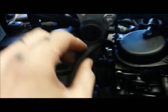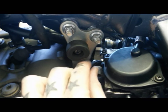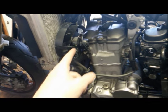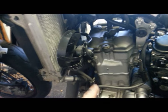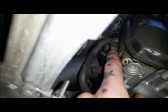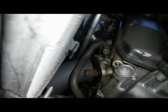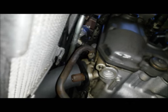We've got this tube here, which goes to the other side of the carb. I'm going to have to make up some sort of bung and block that off as well. That needs to be blocked. Right, this last bolt's a real pain to get out because of this pipe, so hopefully installation should be easier than removal. Okay, there we go. That should give you a little better idea. So there's that pipe, and that's where it goes into. That's the little bit that's going to get blanked off just at the front there. So I'm hoping I can get the Allen keys in there, and they're not going to be too much of an arse to get out, but we'll see.